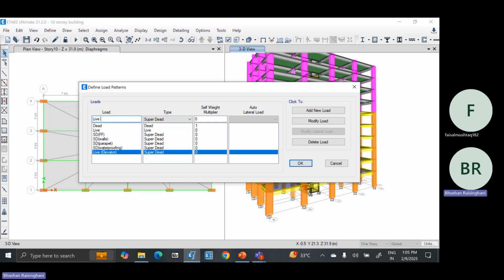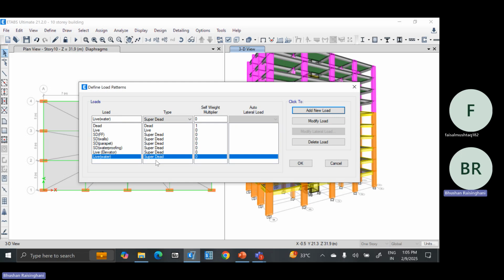Whatever the water tank is there, so will the water load be a live load or a dead load? The firefighting tank is also there. I think dead load. The water load is a dead load. It may be empty also, right? Yes, sir. Okay, live load. So the tank may be empty or it may be full depending on that. So you can also add the water load.